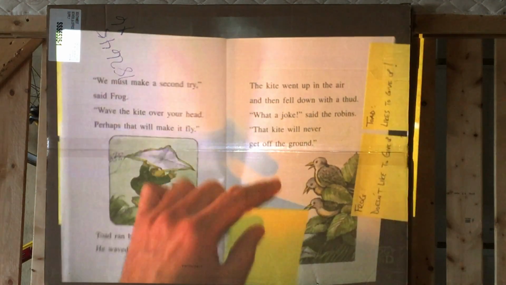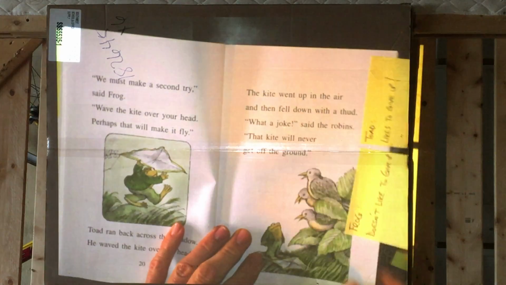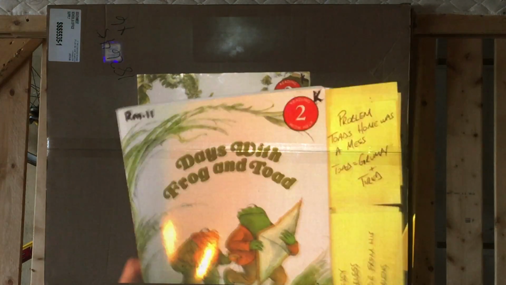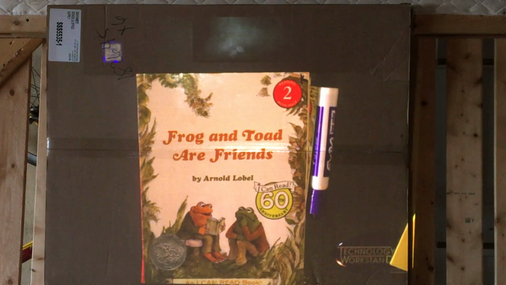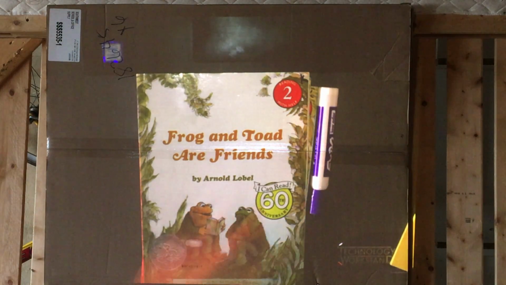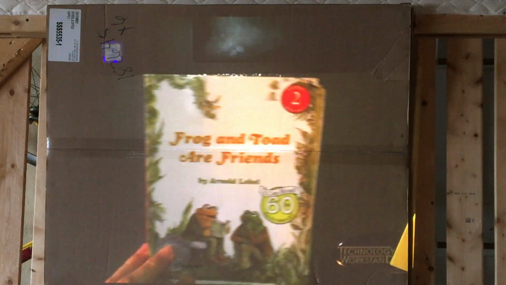Okay, Frog and Toad. Now, I'm not going to carry on with that book, but here's what we're talking about today. So I'm going to take that and I'm just going to put it to the side. I'm going to have a little look at this one. Now, you guys should have already read this book. Okay, this was the book that was assigned to you last week. Okay, on Epic. Hopefully all of you have read that.